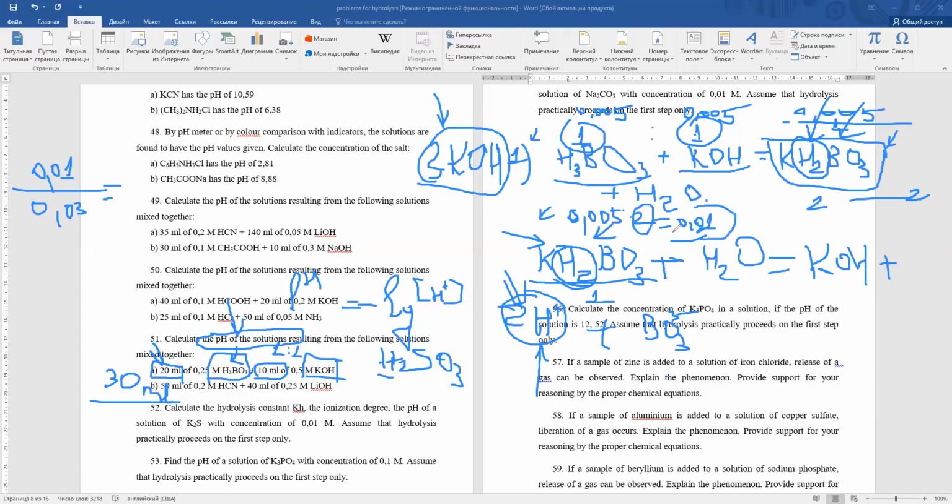We've already found the concentration of hydrogen cations. Why do we need to? I've never seen it before. Wasn't I supposed to divide it by 0.03? Yes, that's it. And then find the logarithm. I don't know where you took these two. If you're intending these two, you've already multiplied, you found the moles of hydrogen cations.